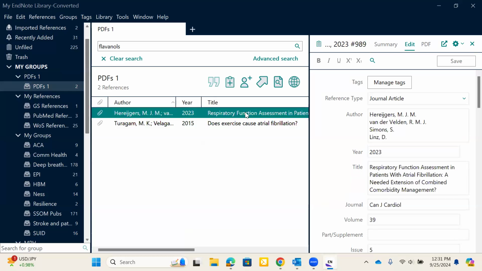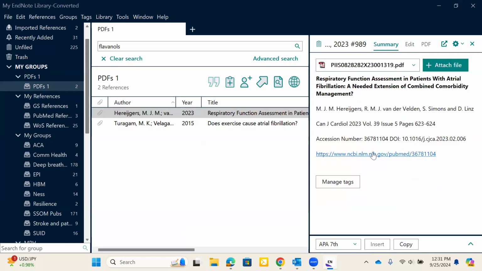They came in really well, right? So that's the important part here, is that they came in with the titles, the authors, the journal title, DOIs, because these PDFs came from PubMed, so they pulled in everything, which is great.